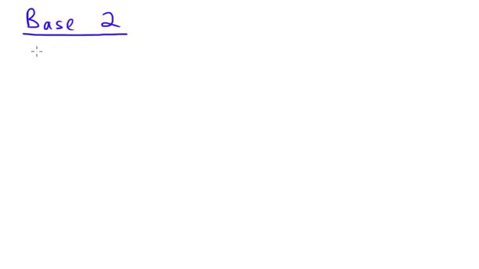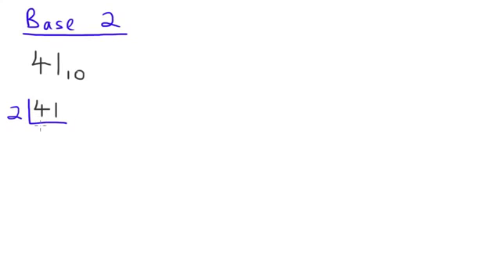For example, if we have the number 41 base 10, we want to convert this number into a number in base 2. So how do we do this? We'll use a method using division. So we do it this way. 41 base 10, so we'll write 41. Base 2, so we will need to divide by 2.